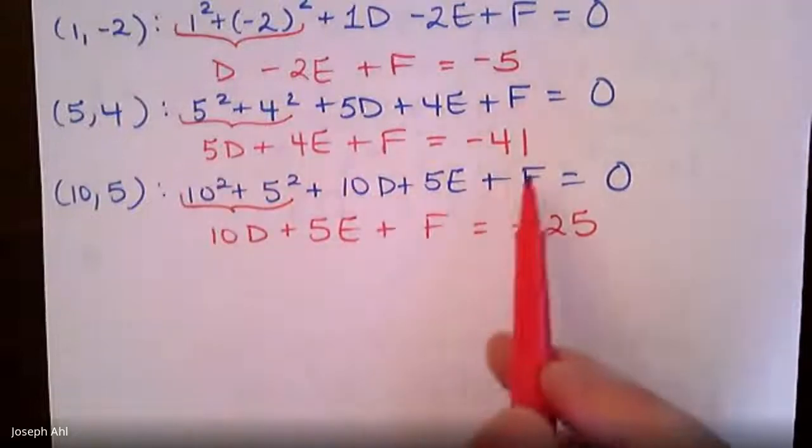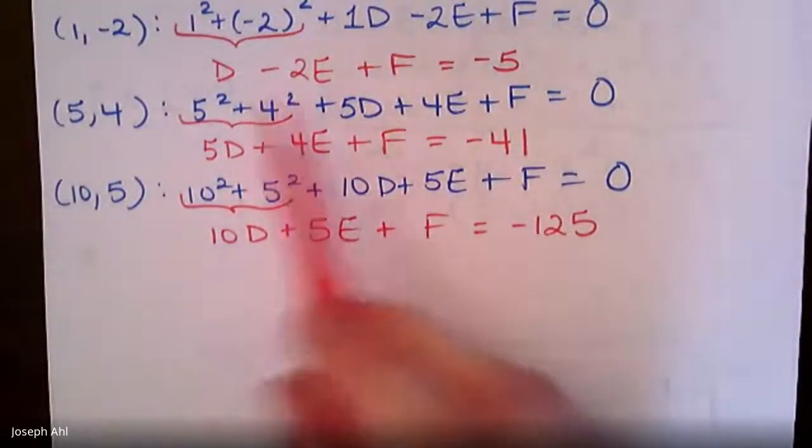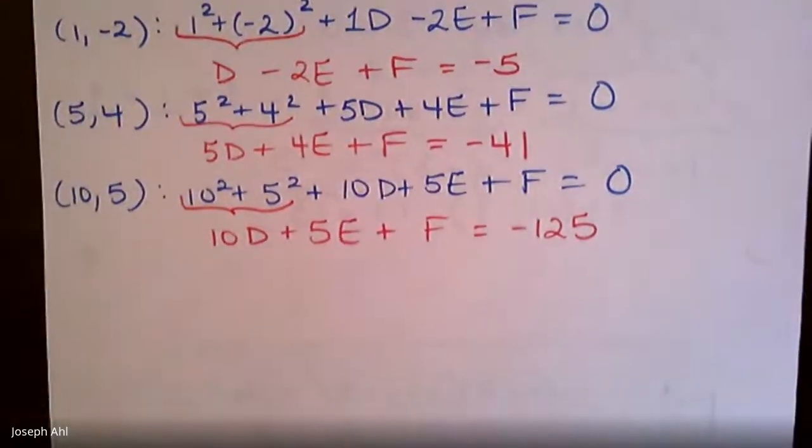All right, so I want you to look at what I've written in red here. Everything in red are the 3 equations that we have to deal with. And again, we have 3 variables, d, e, and f. And man, I really wish we had a way to solve a system of equations that has 3 equations and 3 unknowns. But oh wait, that was primarily the entire focus of the last unit on matrices. So that's exactly what we're going to jump to. We're going to solve the system using matrices.